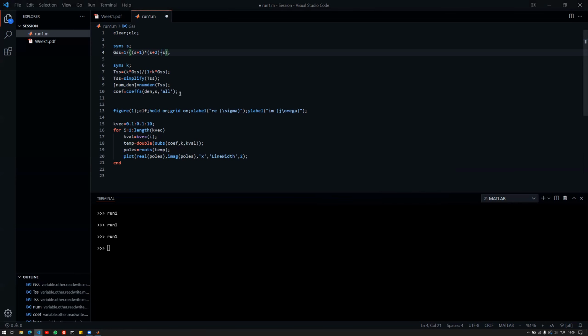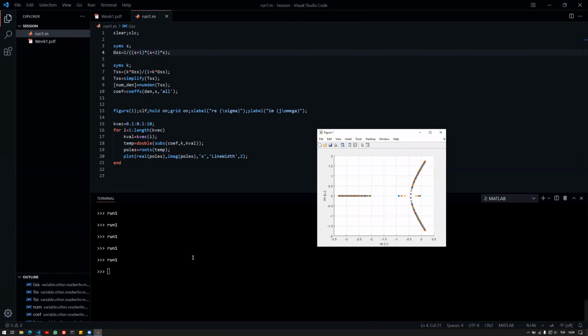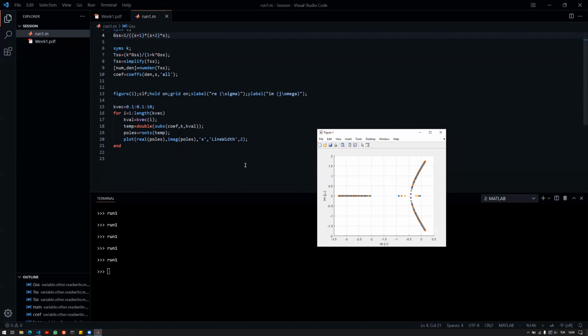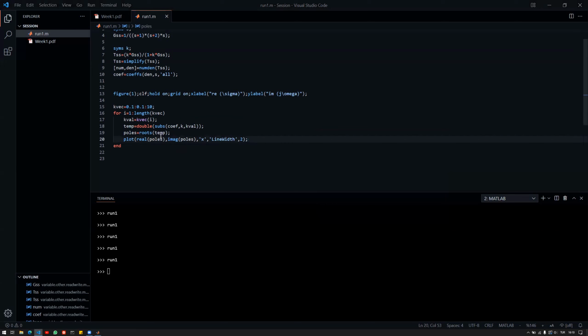Let's increase it even further. Let's have also times s, which means that we are adding 1 pole at the origin. Now this looks more like a root locus plot that we would expect, but there's a difference. The difference being that we don't draw any lines, we have just dots, basically. So can I, for example, color each branch a different color? Because that's also a convenient thing in the root locus plot. So how can I do that?